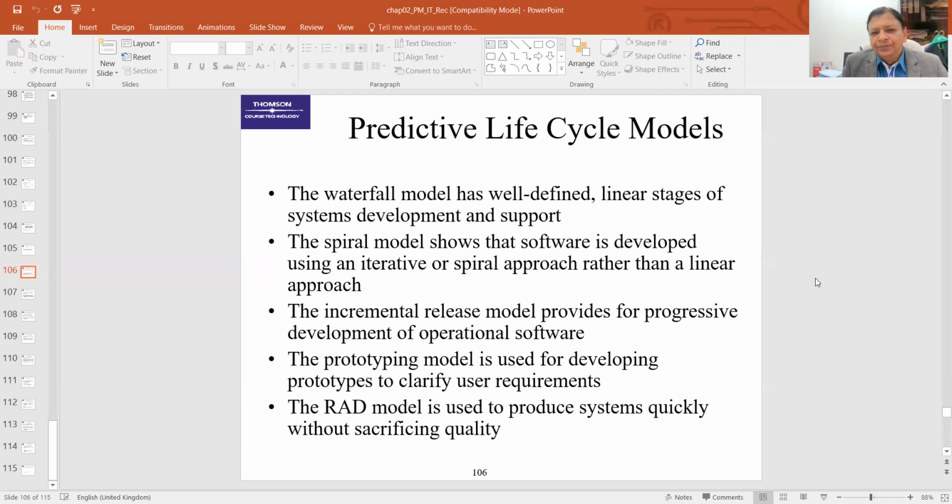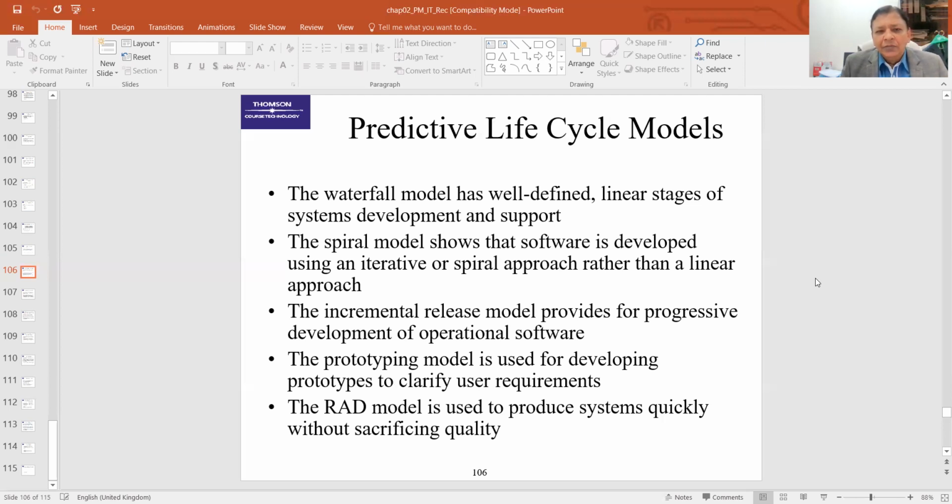So for example, the designing team is working on the first release, and once they complete their design, they deliver it to the development team or software engineers or programmers. Meanwhile, the designing team is working on the second release.